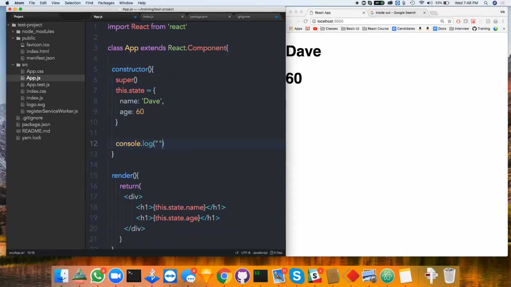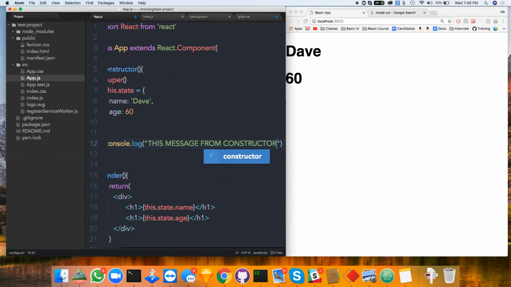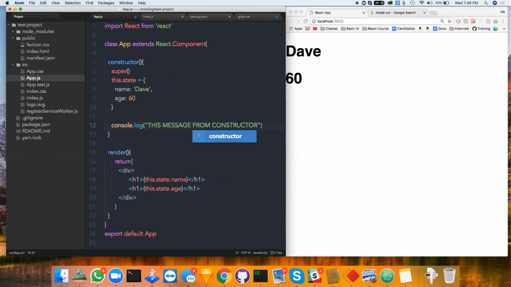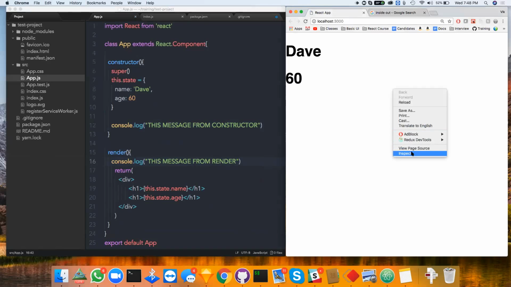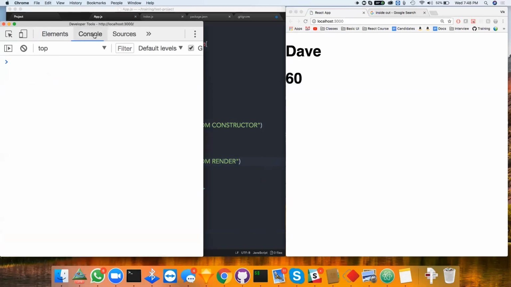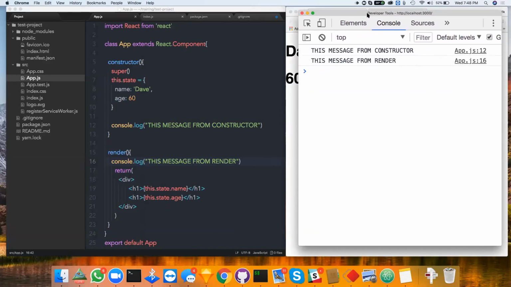This message is from constructor, and I would say this message is from render, and open our console log and give it a run and see which is called first. Okay, and you can see who is calling.